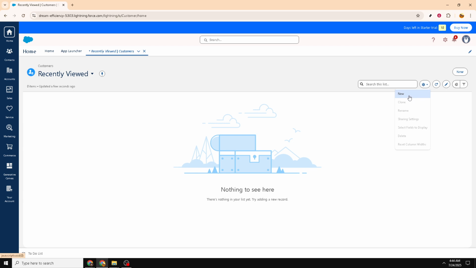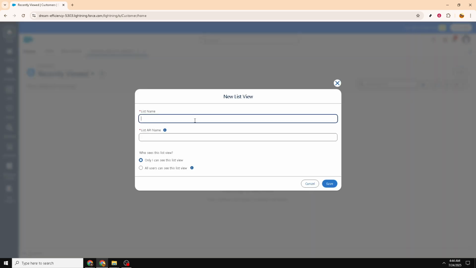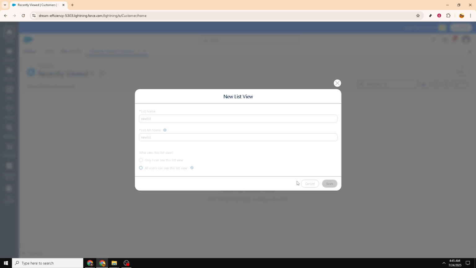Click on New at the top of the List View section, and you're prompted to enter a unique list name that will help you remember or categorize the information easily for future access. After naming your list, you'll confront the question, who sees this list view? This is an important step to help manage visibility and control access to data within your organization. Carefully choose who should have access, depending on your team and organizational needs, whether just for yourself, specific user groups, or all users within your organization. Once your preferences are set, hit Save to finalize your new list view creation.